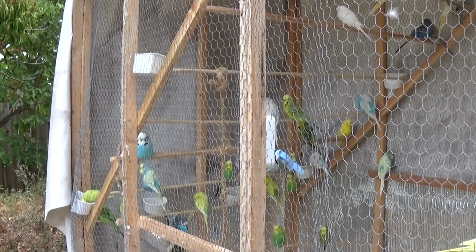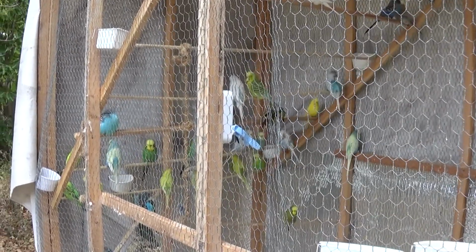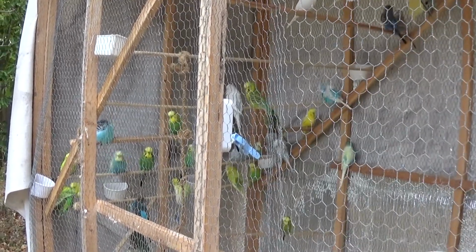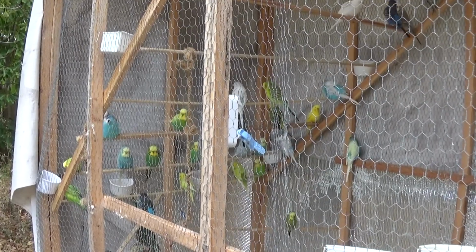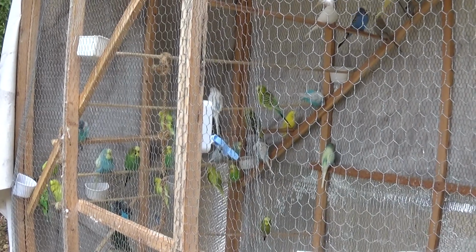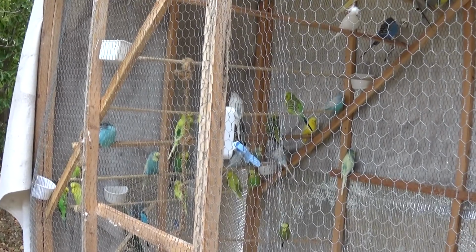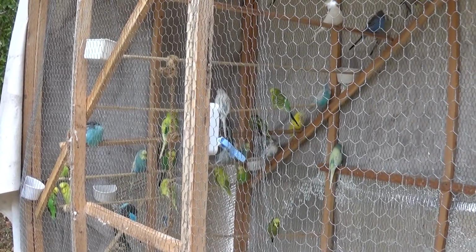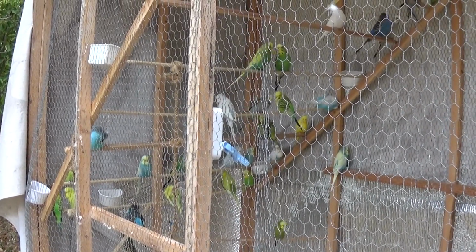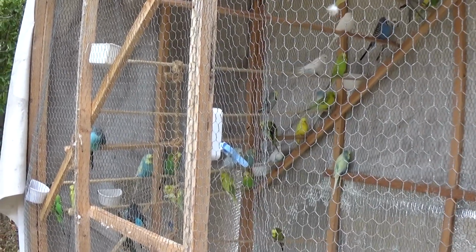We're halfway there. And then after that, the only regular med that they'll need is just the Worm-X for a couple of days, which is not too hard on their systems. But I'll wait for a week before I hit them with that, just to make sure they got this cleared out of their system and they're feeling normal again. And then that will be it. Air sac mites, ranitazole for antimicrobial, which is basically the same thing as Flagyl for humans, and basic worming medication, and I think we're done and ready to go. Everybody's looking really healthy and strong right now. I'm very pleased. So, okay, that's it.